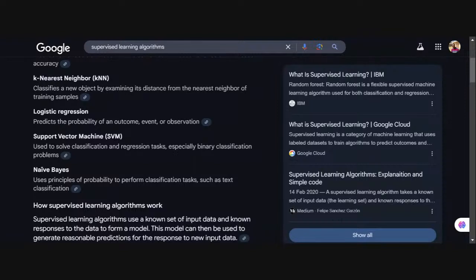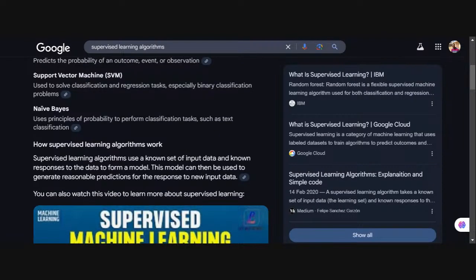Support vector machine is used to solve classification and regression tasks, especially binary classification problems, which logistic regression too can solve. We have naive Bayes, which uses principles of probability to perform classification tasks such as text classification and all that.